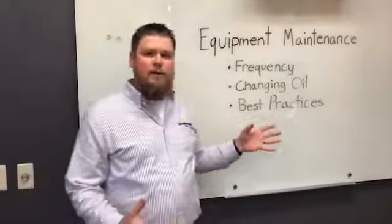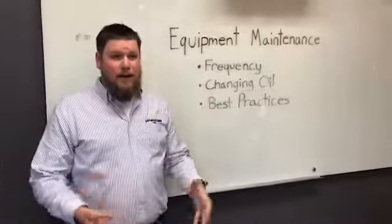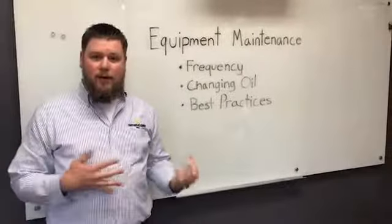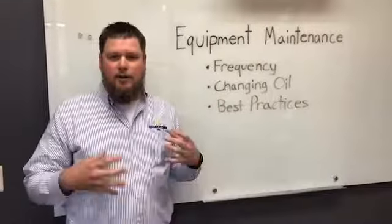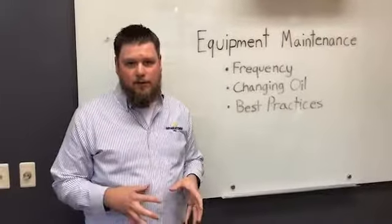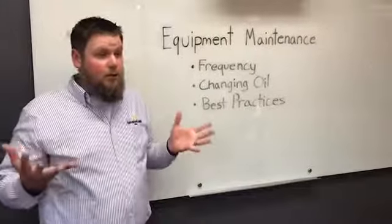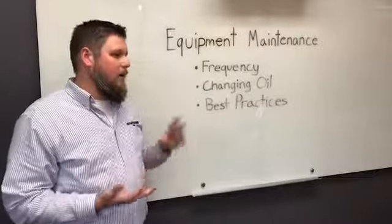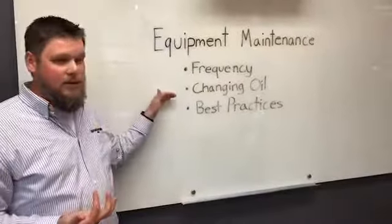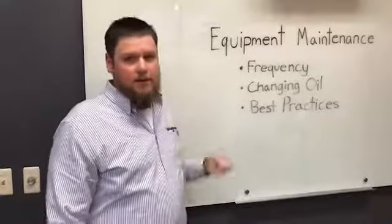Change your oil routinely — it's going to help your centrifuge stay healthy. For best practices, we'll talk about a couple of do's and don'ts. Do use a trusted centrifuge partner. At Separators Inc., we partner with our customers. The first time we come to your machine, we're going to set the health report for that piece of equipment and set up your service frequency. Do change your oil frequently if you have a gear drive machine, and schedule routine services.